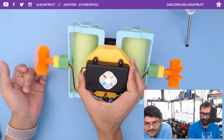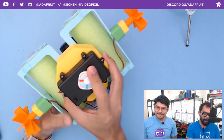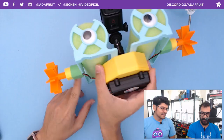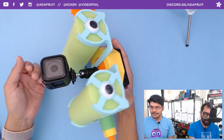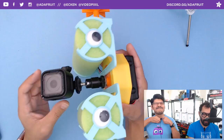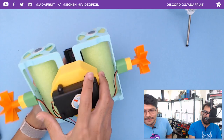If we take a look inside, we have our enclosure housing our components. It has a snap fit lid, and we have the waterproof battery pack on the top here. We have some Ninja Flex seals to cover up the DC port. We also have Ninja Flex seals for the motor, and some 3D printed propellers, a whole frame and everything. The neat thing about this is that we are using the modular Cricket enclosure that you designed a couple of weeks ago, Noah. And we have the tripod adapter here with our little camera assortment of parts like the swivel ball head, a 20-to-20 converter for camera tripods, and a little GoPro Session on there. And of course, some little googly eyes to give it some character.